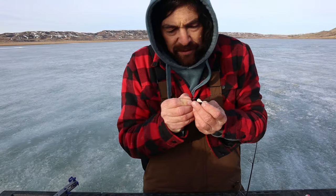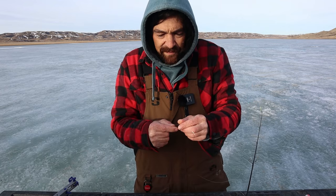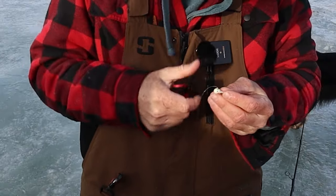On the jigger, we're gonna be tying up a Wonder Bread 8 mil, 1/4 ounce. These fishies ain't gonna know what hit them today. The good old fisherman knot and my trusty cutter.